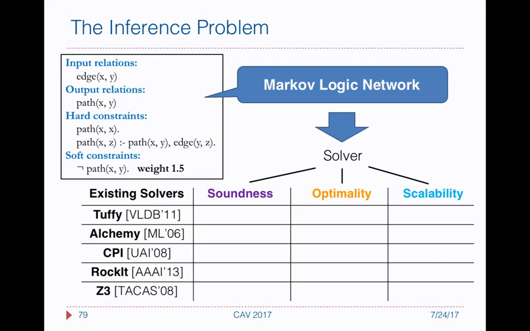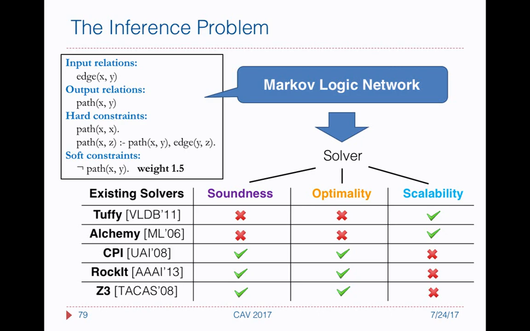So you can look at solvers that have been developed in the past in various communities for this problem. The databases community has looked at it for information retrieval problems. The AI community has looked at it for statistical relational learning. And even the PL community has solvers that are applicable here, such as Z3. But it turns out that none of them satisfies all the three criteria that we want.